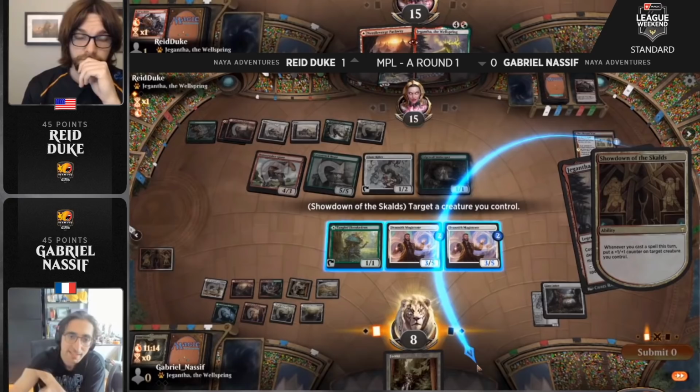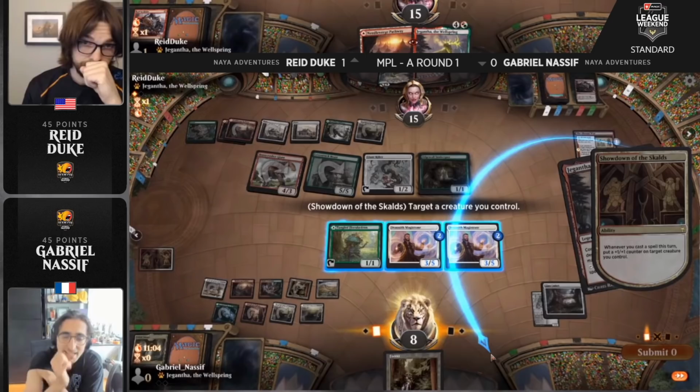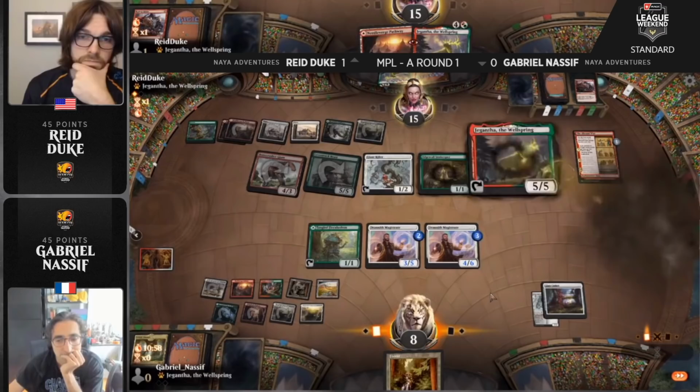Yeah. So now the question is, where does this final counter go? Are we going to pump up the 1-1 and potentially shut off a Bonecrusher Giant from attacking? Or does one of our Magistrates become a 4-6, being able to block everything on Reid Duke's side of the battlefield? It would also make it into the most obvious, here, tap this target. Yeah, exactly.